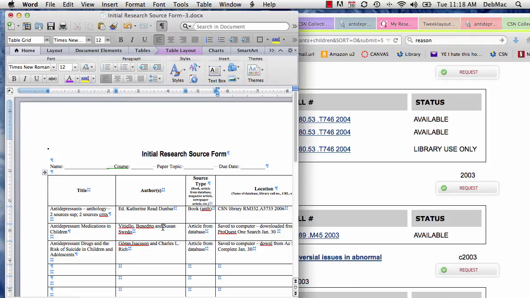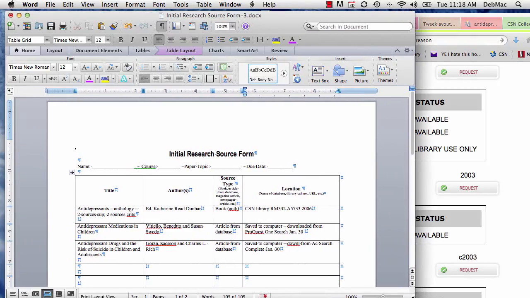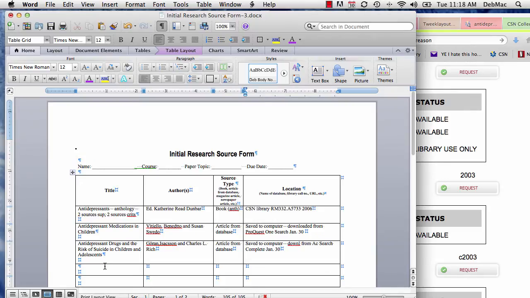Okay, now, whether you make it on your internet source form, you can go ahead and copy the names of more books and so forth down here if you want to.